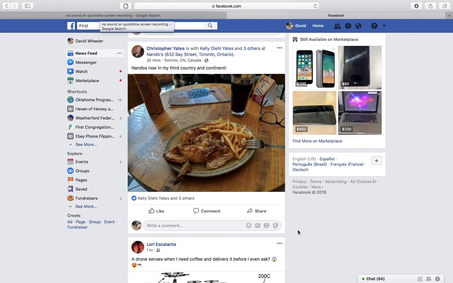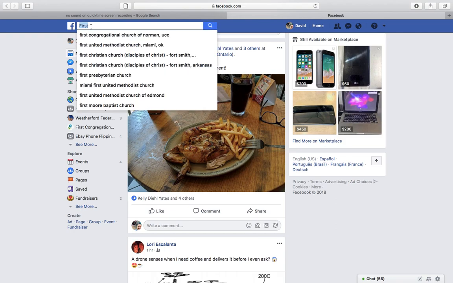First thing you'll want to do, and no telling what will pop up on my Facebook page, forgive me in advance. But I already started typing our church name, First Congregational, and you see it'll be the first one up. If I hadn't started that, you just go to the search bar and start typing and you should see First Congregational by the time you get that far. If you already follow our Facebook page, you should see it pop up. If not, type the whole thing and then click it.